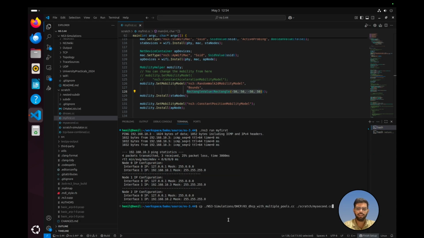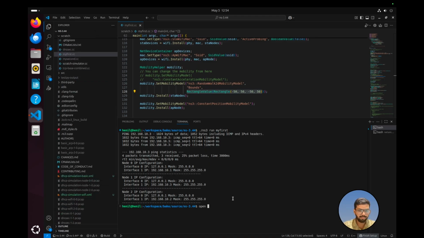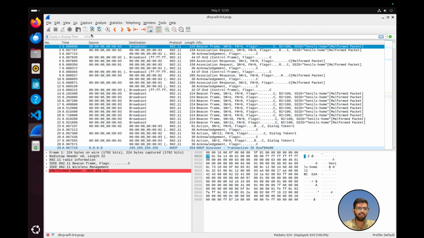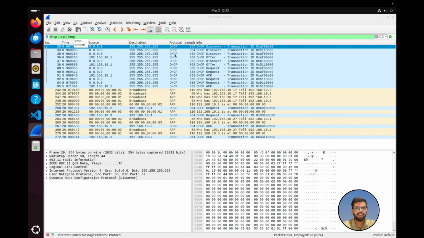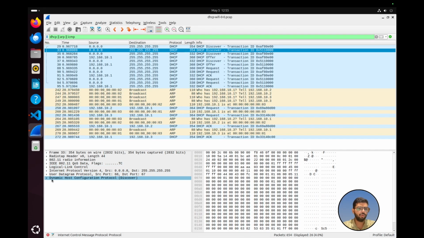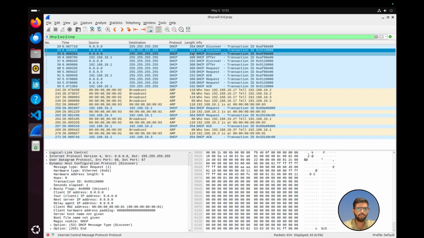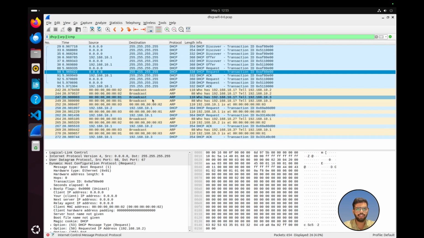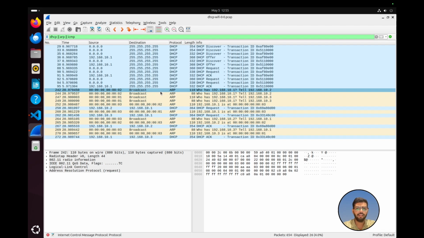We'll close this one, and we can also observe the packet capture files. So we can just open the files that are created, DHCP Wi-Fi 0. So this is the packet capture for the access point. We can just filter the output by DHCP, ARP and ICMP. So you can see these are the DHCP discover packets. Again, you can go and observe what fields are carried over here. Discover, offer, request, acknowledgement, and at last you have an ARP. So that's actually it for the first file.